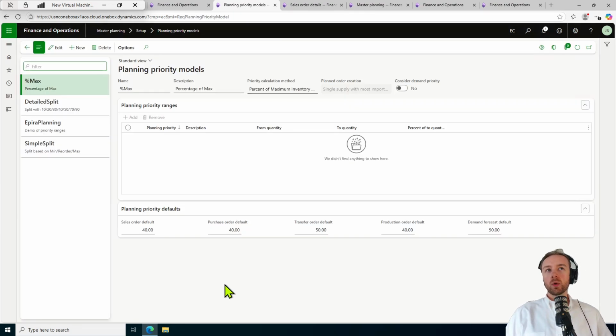And by the way, what are some of the reasons why we might want to use priority? Well, it's really great for items that have frequent urgent orders or supply constraints. We really need that top-down view to point us in the direction of something that needs to be done right away. We also want to use the priority model if we need to prevent stockouts for critical items that don't necessarily need to follow chronological demand dates.